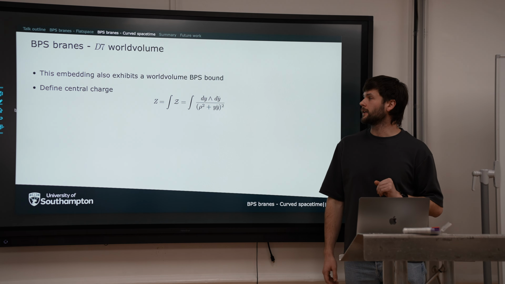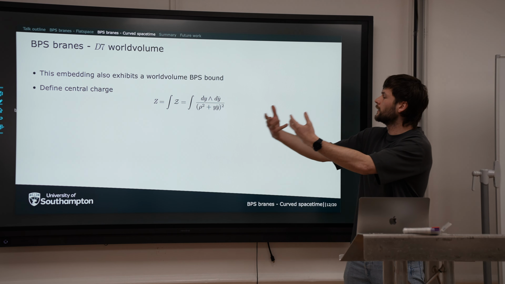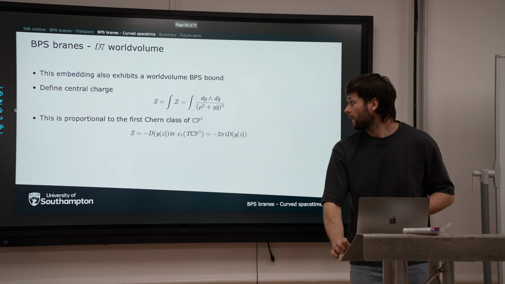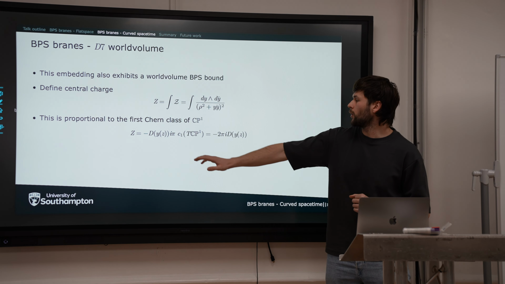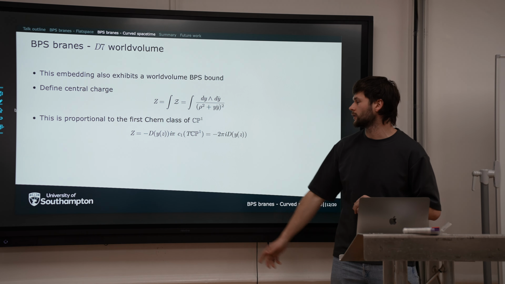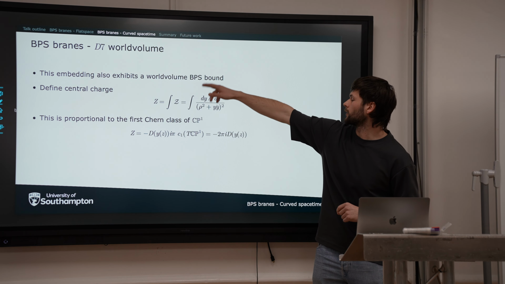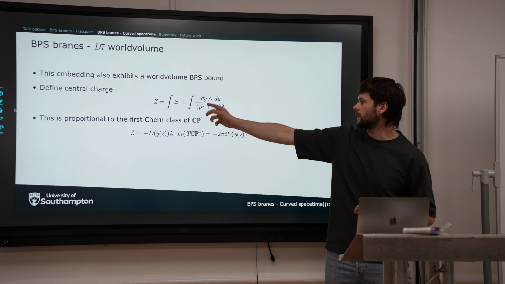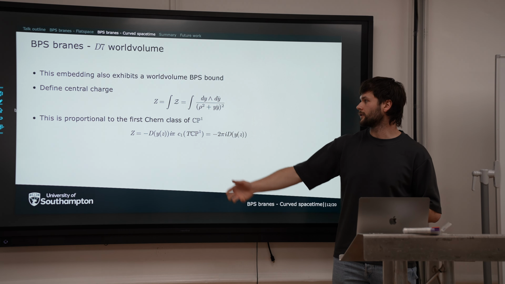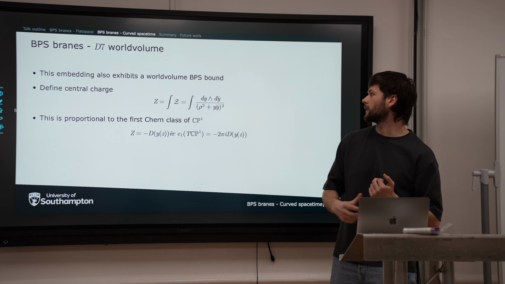So we define the following central charge, and we showed that it obeys a BPS-like bound as before, and so we can justify that this is the right form of the central charge of the world volume. And because of the form of this central charge, this has a concrete understanding in terms of the Chern class of the Riemann sphere. Because this is just an integral of the curvature form over CP1. And so the central term can be understood as just the Chern class of the Riemann sphere. So this offers a concrete understanding of what this central term is computing.